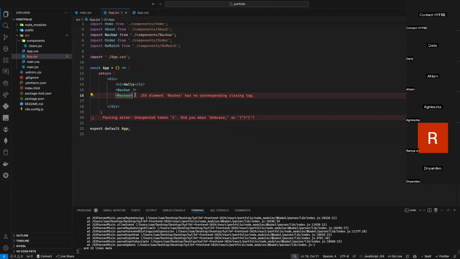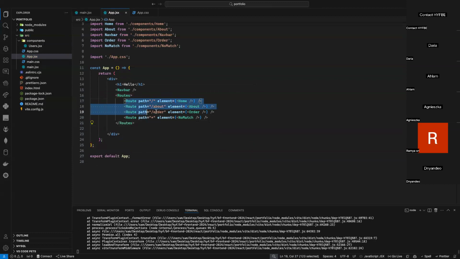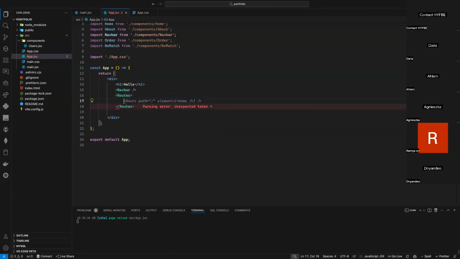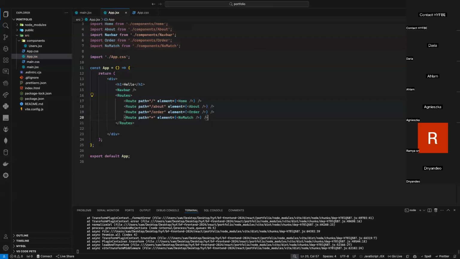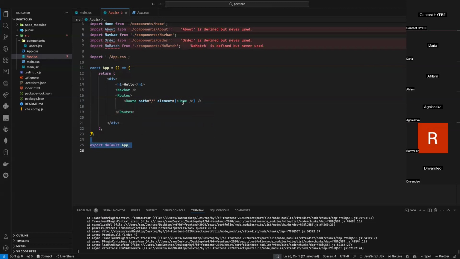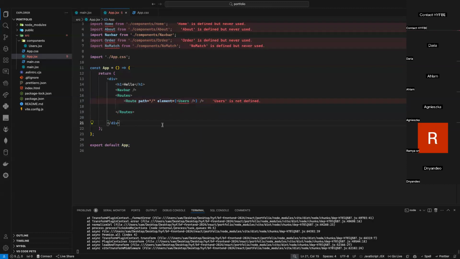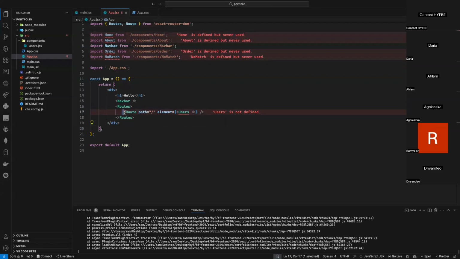Let's make it self-closing routes. I need to close the routes. Yeah, I need to get rid of those. And now here I need to create user. So on the home page, I don't care about slash, I just want to render a component called users. And then when I click on any of those, now here I can just copy. I need to create another route, which will be slash, and here I need to pass the ID. Voila. And here I need to render a single user.